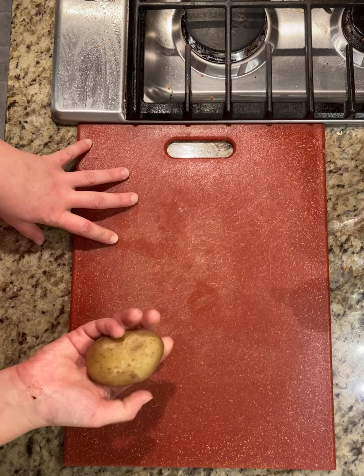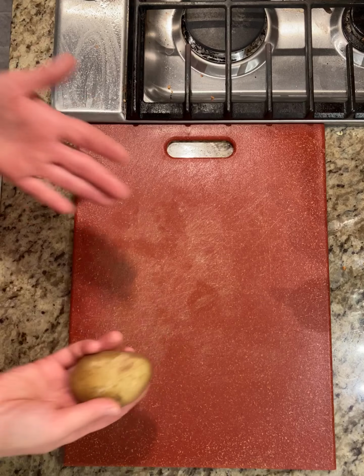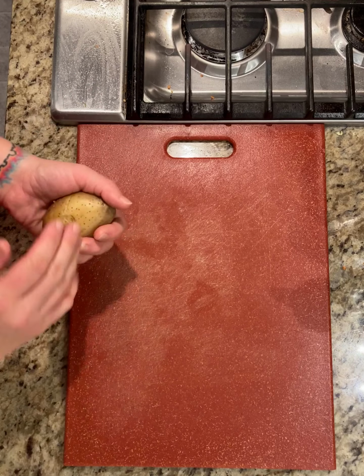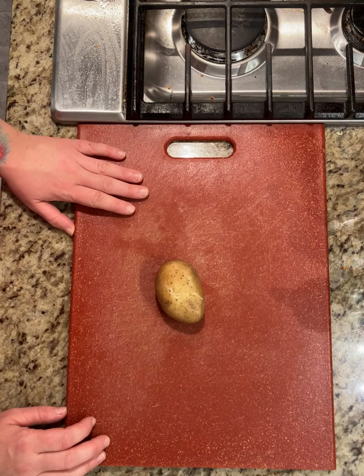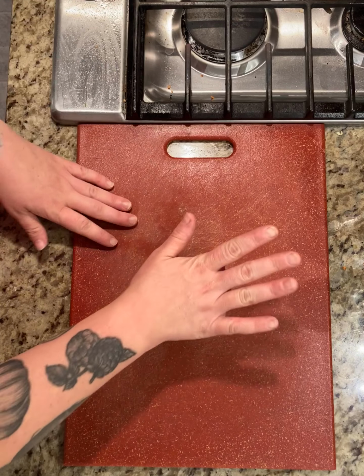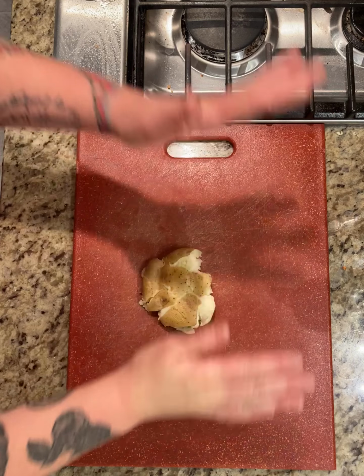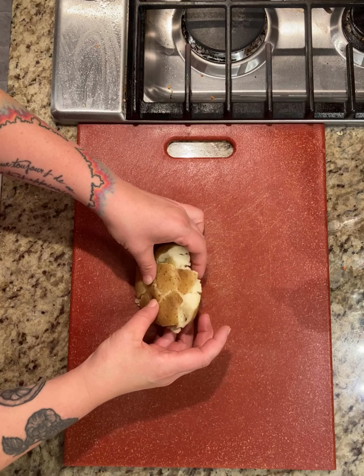At this point, you've boiled your potatoes. If you see little cracks in the actual potato, don't worry about that so much. You're about to give them a little bit of a punch. So just take your hands, two hands down, apply light pressure just until your potato gets to this point.